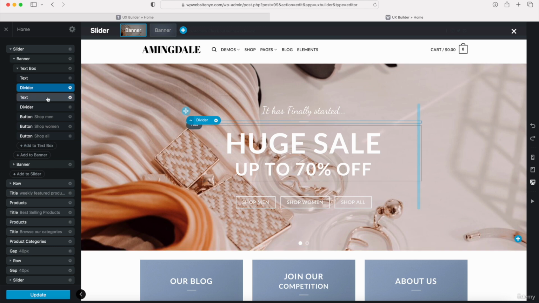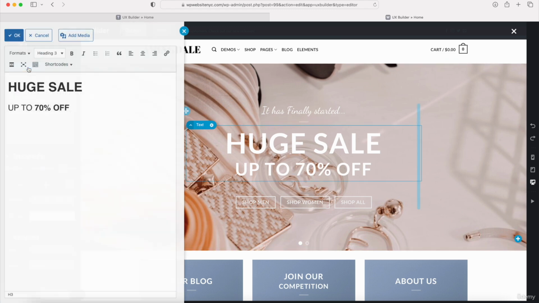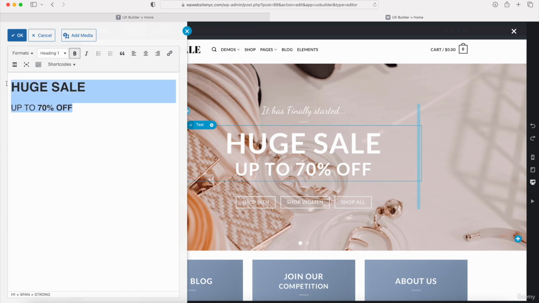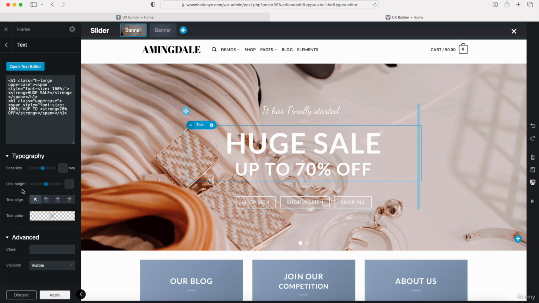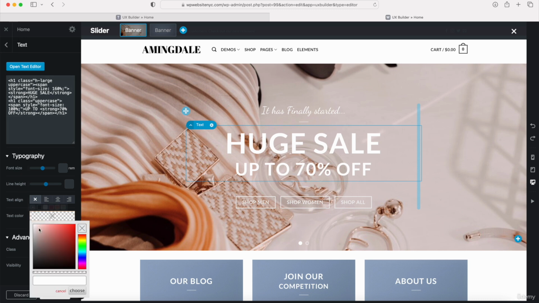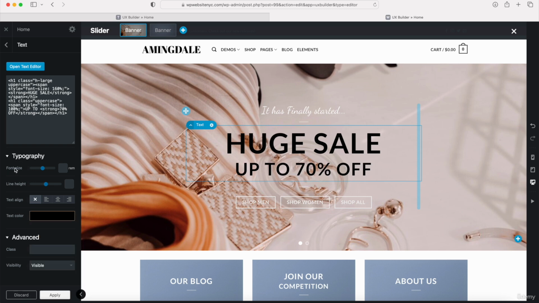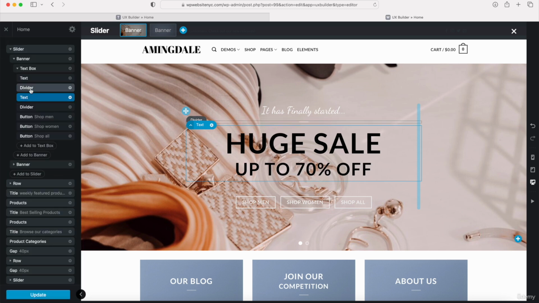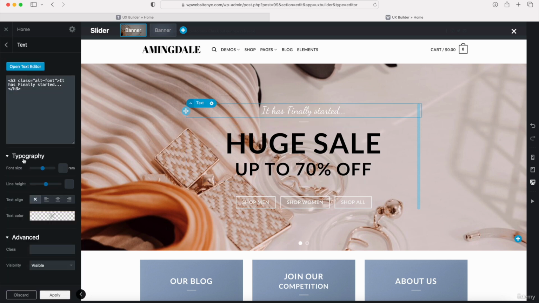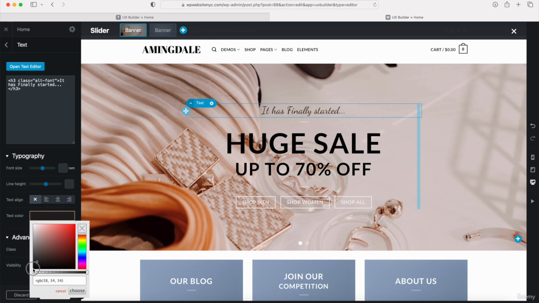And I want to come into the main text box right here. So I can come in here also and click on options, and then I can just change the text to what I want it to say. So if I wanted to change this, I could, and I can leave it as is also. So you can modify the text if you want to, and then over here you can change the text color if you want also. And I can do this for all of the other text boxes too. So I can come into this one and change the color.